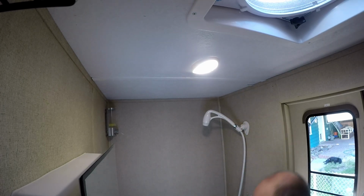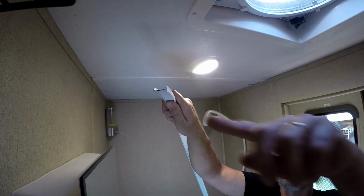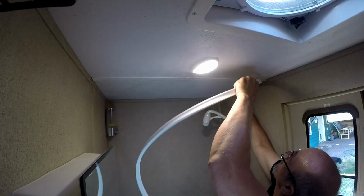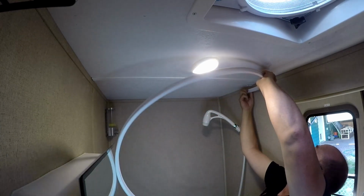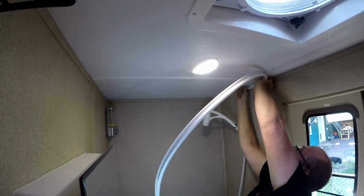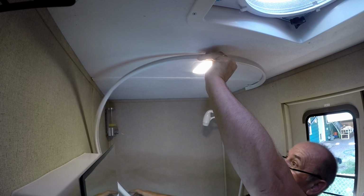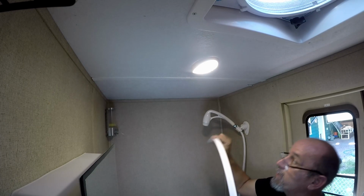Okay, got the first one in. Now as we can see, the track right here actually has a top and a bottom. The bottom has got a curve to it, the top is flat. So we can actually come in and, I like that a little bit better. So now what I'm going to do is go ahead and shape out the track how I want it and get it to find where I need my other brackets to be.